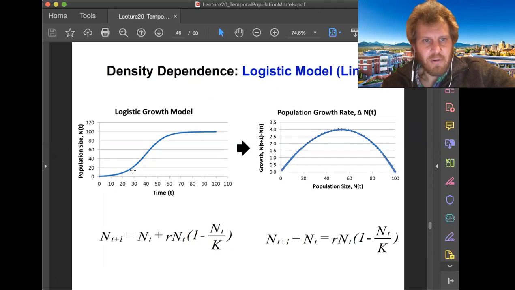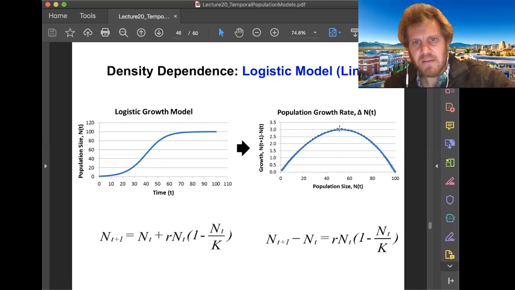With our logistic growth model, we see how the growth rate changes when population sizes are very small. The growth rate is increasing. We actually get the maximum growth rate in our population when we're at this inflection point. If you remember from calculus, you can find the second derivative, and that'll give you the inflection point. We could work out the math, and that's going to be this maximum value here, and that gives us the time period when our population growth is the largest.